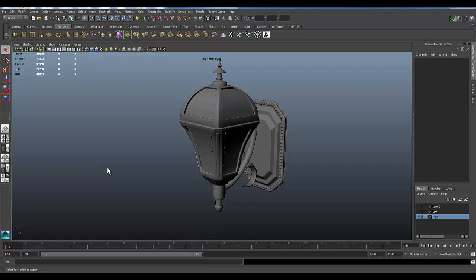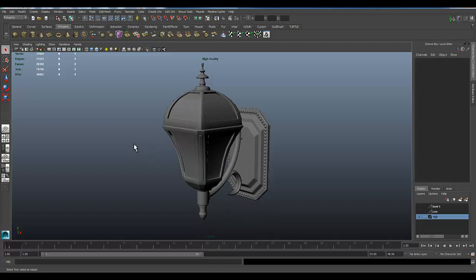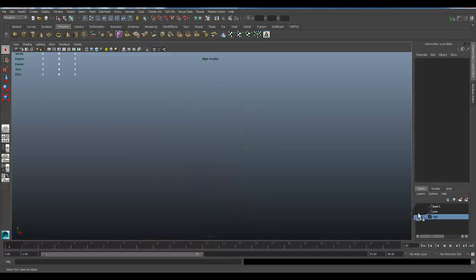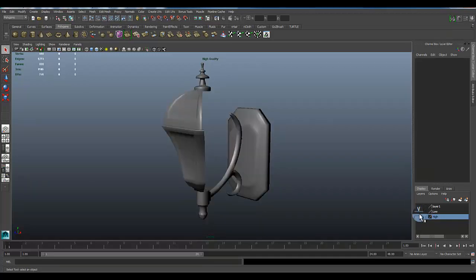Hey guys, I just wanted to do a real quick video showing how to get our model set up to bake inside of Turtle for Autodesk Maya. I was using this Sconce model, and I'm just going to show you a workflow on how to set this up for more painless model baking and for normal maps and things like that.